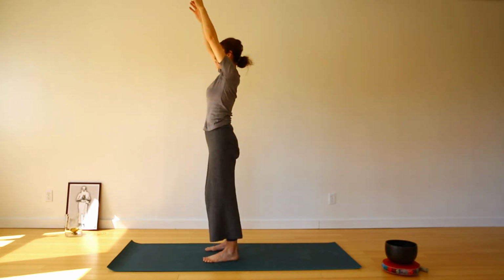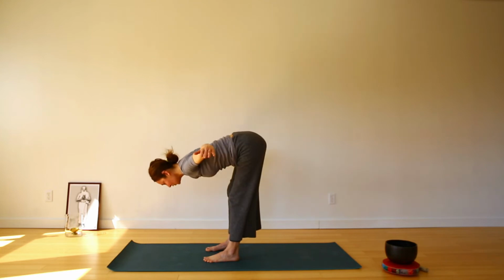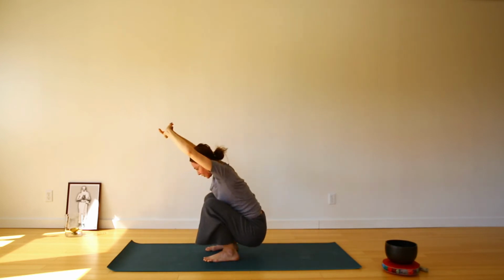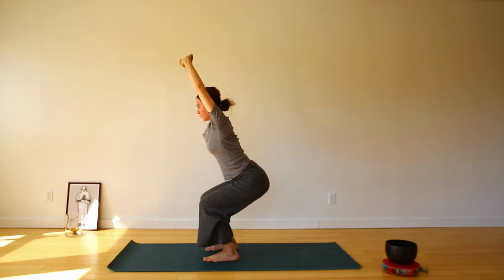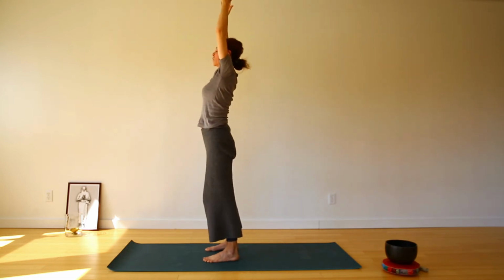Inhale, arms up. Exhale, fold. Inhale, halfway up. Hold, one, two, three, four. Exhale, squat. Inhale, half squat, hold for four. Exhale, fold. Inhale, up. Exhale, lower the arms down.